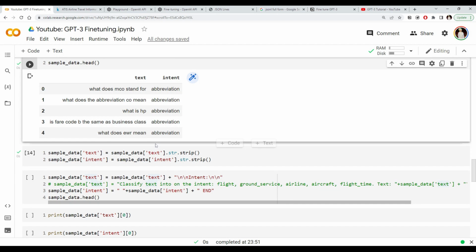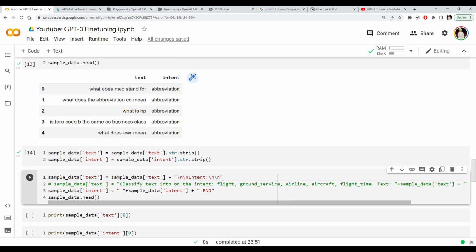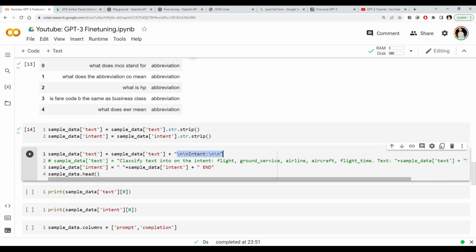So I choose this, which is slash n slash n, and then I choose intent. Now this intent need not be there. You can even write something like triple hash. What is the criterion here? This thing should appear on every example. Since it is a data frame column, it is going to appear on every example.